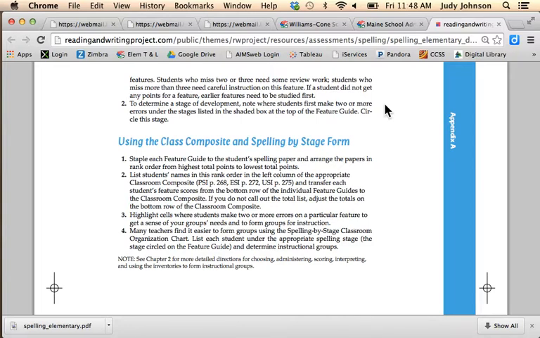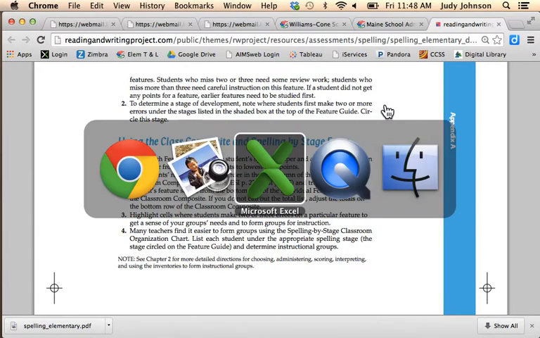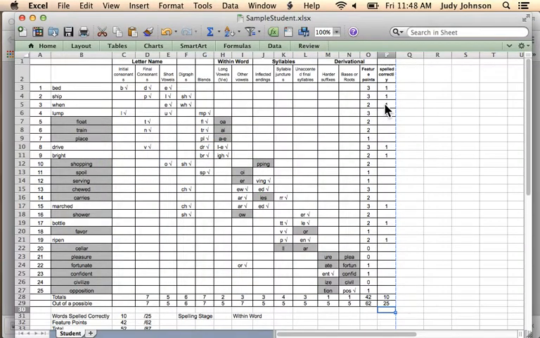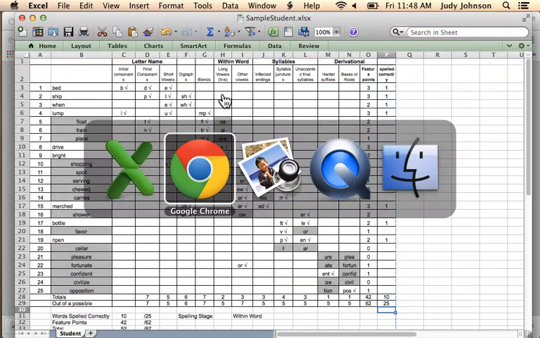So let's look back at the student that I scored. So we're looking at the stage where the student first makes 2 or more errors. So this student down here, 7 out of 7, batting 1,000. Still doing fine, doing fine. There you see it. In this column, they made 2 or more errors. So this student is at early within word. And let's look at that on the PDF record.